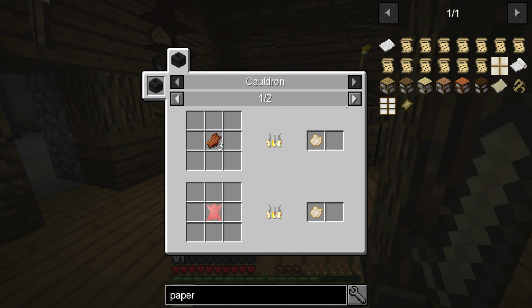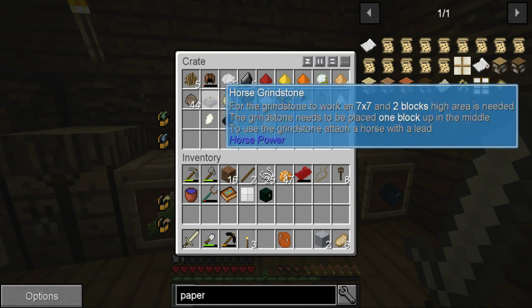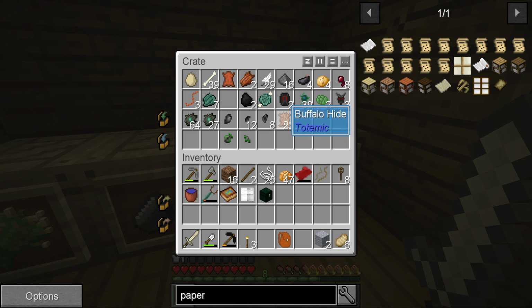Okay, so glue is kind of a manual process, or kind of requires a lot of input from us, but I don't know how much paper we're gonna need. But let's grab... do I not have any animal stuff?